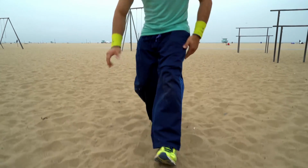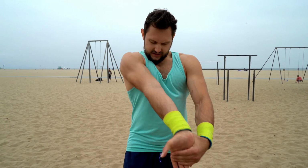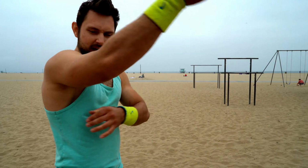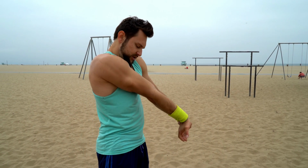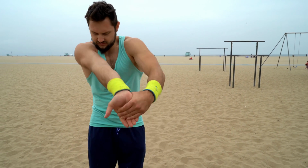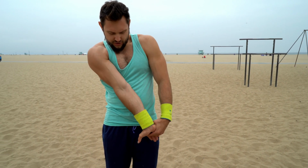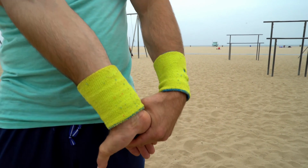Also, you can take it like this and have your tricep go on your chest so that you're really, you see, instead of going like this, you're going like that. And you're kind of pulling your arm diagonally so you're really stretching that elbow.